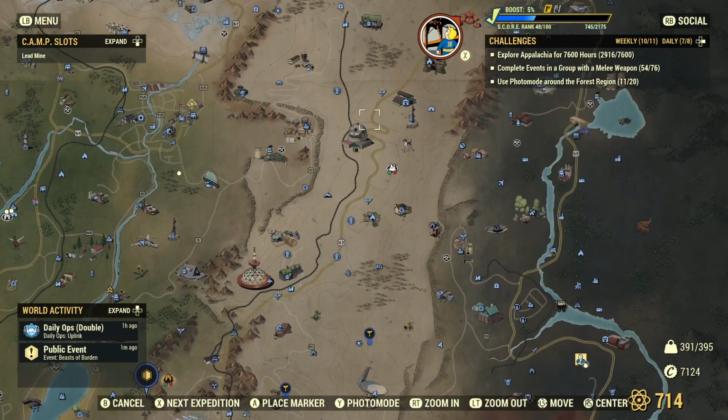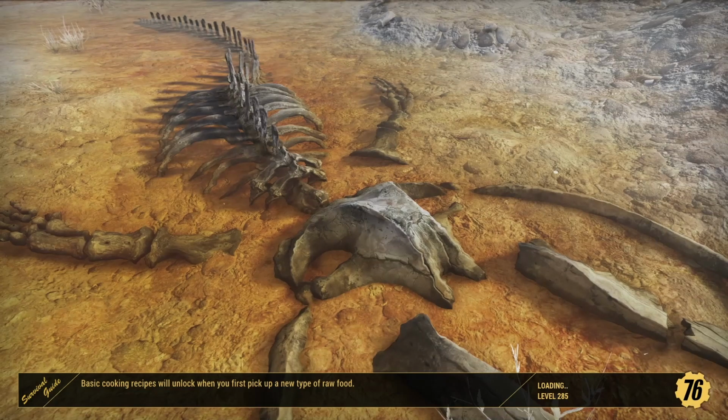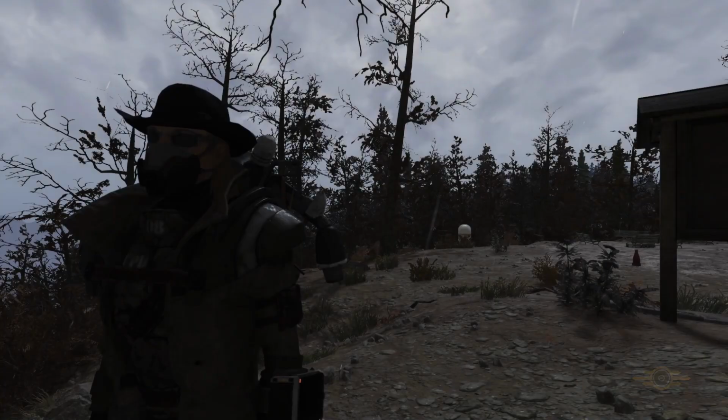So this one here is getting a 6. I'm going to go up here and check this one up here, which is Free Coral Belt, which is one of those names that makes me think the person that's playing this has got an Etsy store, or possibly is high, like really, really, really high.